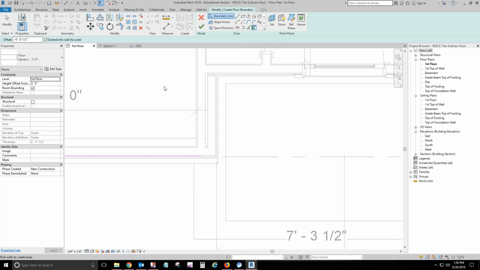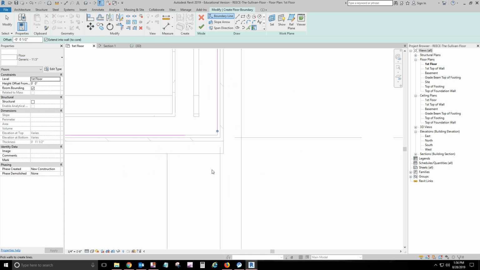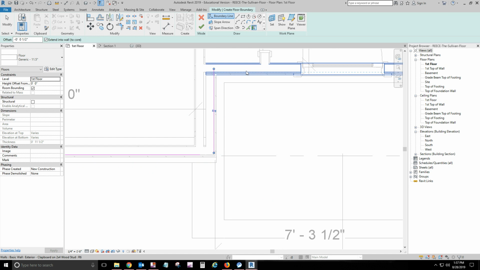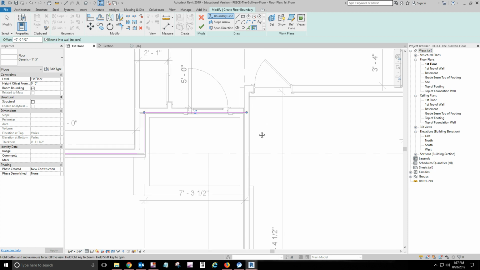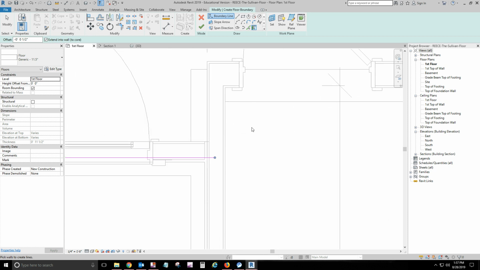Okay, so we can go back to this and pick that wall. And that looks good. We can pick that wall. That looks good. Now then because these walls coming across here are just gypboard, so we can set this back to 0.